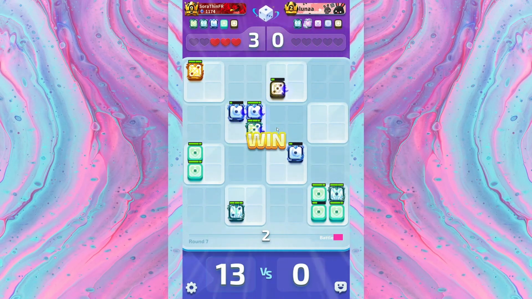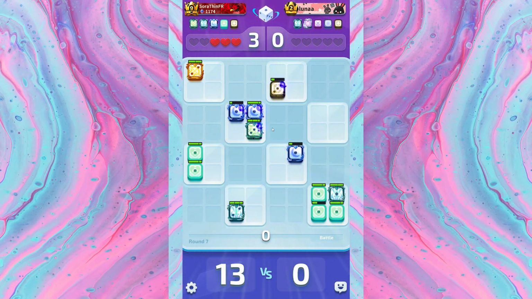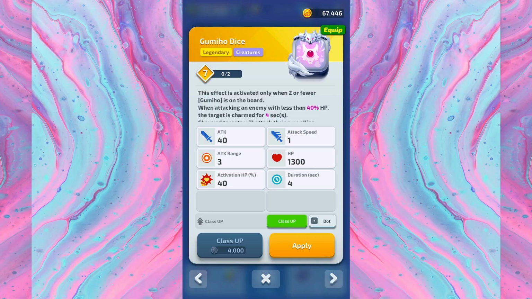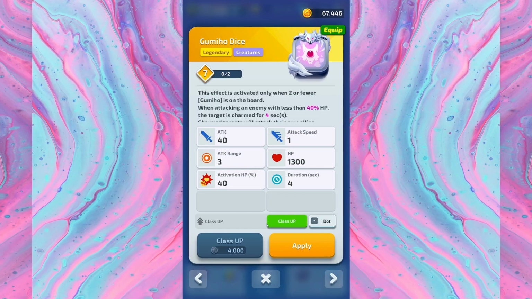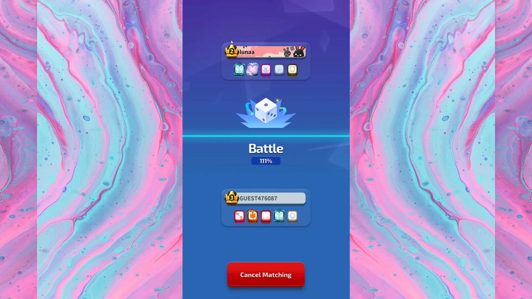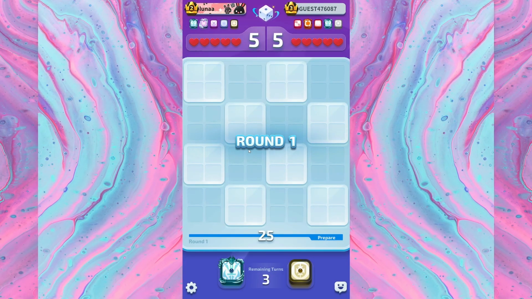Alright, well I'm gonna sign into my girlfriend's account, and then we're gonna check out some games from our point of view where we have the GUMIHO dice. See you there. Alright folks, here we are on my girlfriend's account with the GUMIHO dice equipped. We're gonna use the exact same deck she did and see how we can do. So we are in Pro Tier 2, which means we are most likely gonna be going up against bots, but that's okay because we're just checking out the dice.